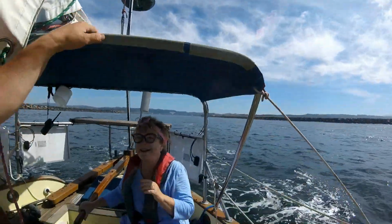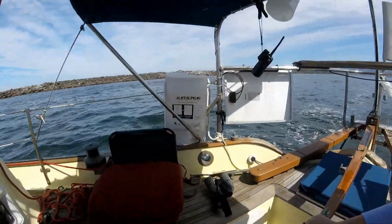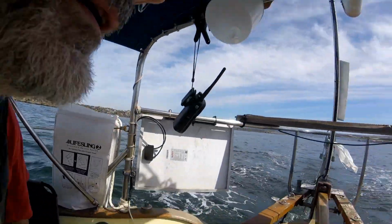Yay, all the hard work. And we have a stellar day here. Small swell about 3 feet, and light and variable winds from the north. So we're going to go out to can number 3, which we're probably about a quarter of a mile from. And up there we're going to turn north into the wind, raise the sails, and then we're going to try and sail to the lighthouse and see what it's like to sail north into a small swell and into the wind.